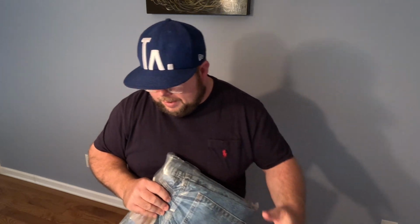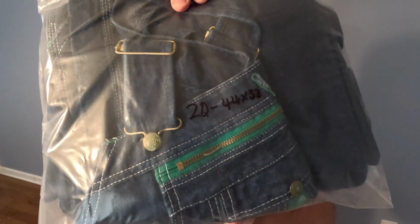I don't think they make these right now. I don't think there's 555s available for sale, and that often helps the market on these. But I sold these for $21 plus shipping, and the buyer's all in $33.10 with the shipping charges. Now, these aren't like a huge high dollar made in USA Levi, but I only gave $2 for them. So $2 into $21, and they sold like the next day after I listed them. It's worth the time.